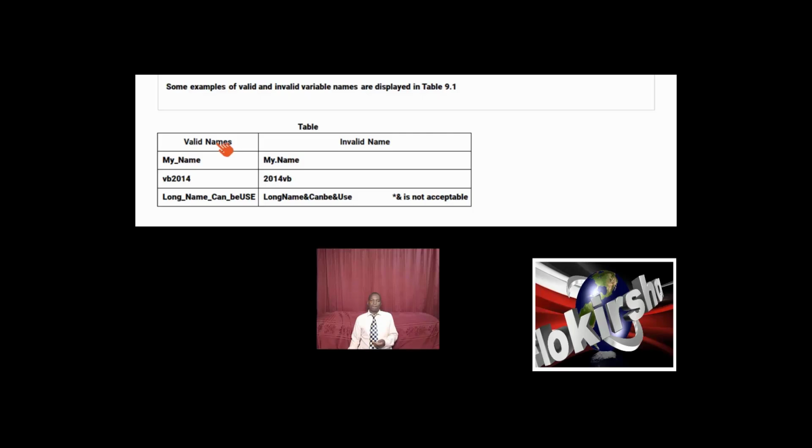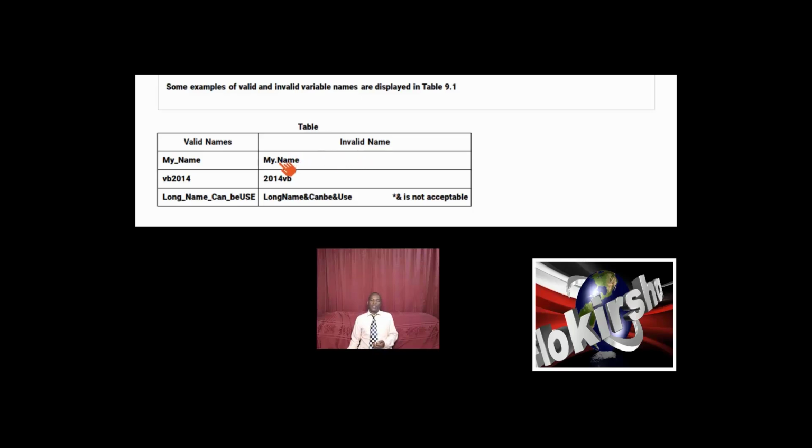In this case, we have valid variable names on this side. My_name is a valid variable name. VB2014 is a valid variable name. Long_name_can_be_used is a valid variable name. Now the invalid names.